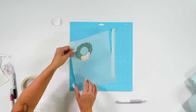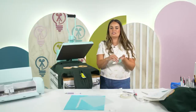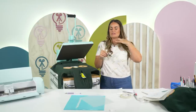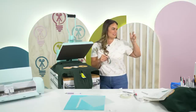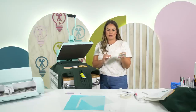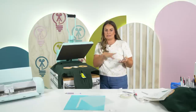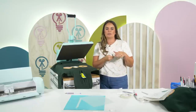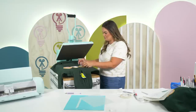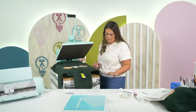Which is pretty dang close. But this is where, if you're not comfortable working with a design that is not easily picked up, you're going to use something like DTV or heat transfer tape. With printable vinyl, if you're working with very intricate detail, you are going to need heat transfer tape, but for this specific design you don't have to. So we're just going to place these down where they go.